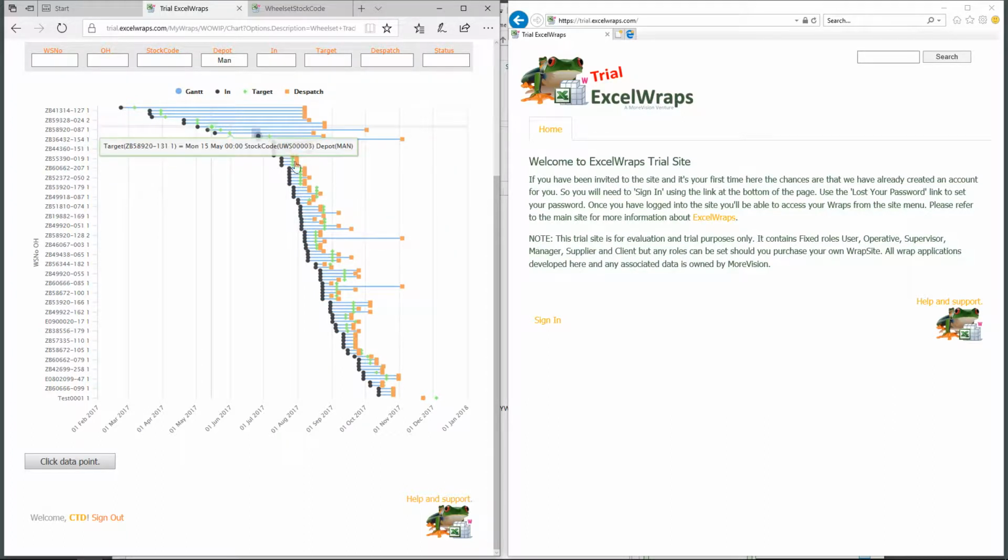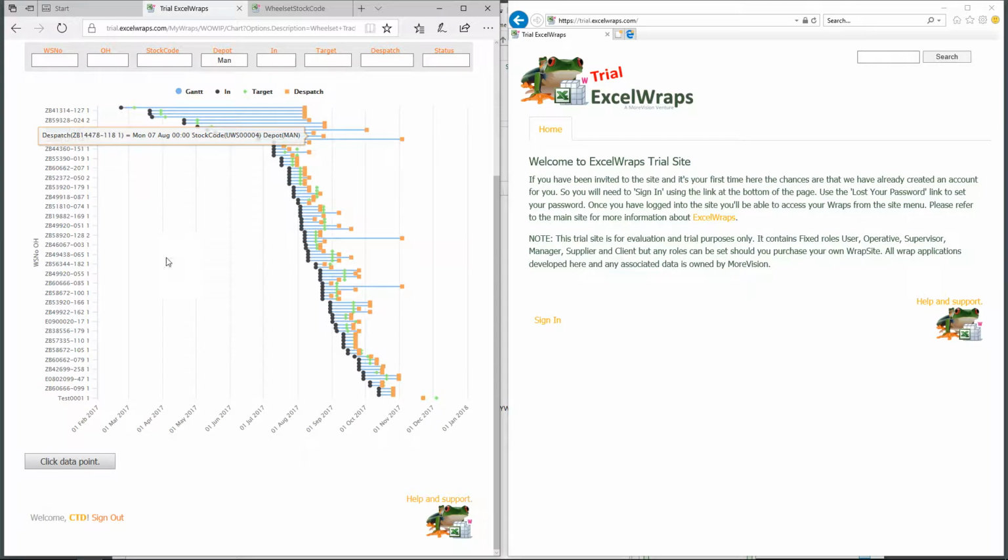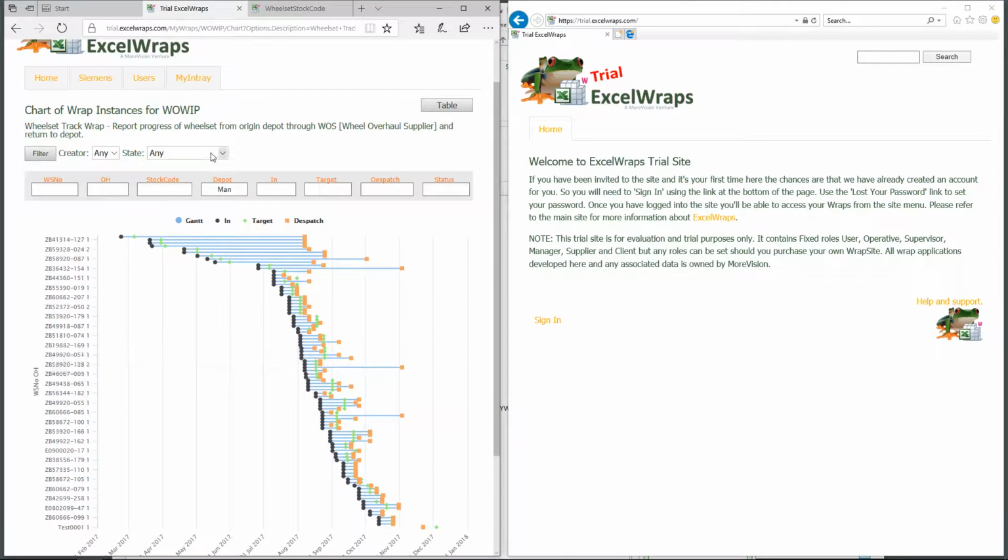So in fact maybe if we zoom in on these ones here, what we can see here is that this particular wheel set arrived on this date. The target for dispatch is then, and they've delivered ahead of schedule. In fact that one's ahead of schedule as well, and these ones are slightly behind schedule. So we get a good idea of where our wheel sets are. Good snapshot. Yeah, it's a good snapshot of where we are, and we can search any of this data at any time. We've also got the concept of live and frozen data. So live data is stuff that's happening now, so it's stuff that we've dispatched and is with the overhaul supplier, and frozen are things that have happened in the past. So at the moment I'm showing both, so let's leave that there.